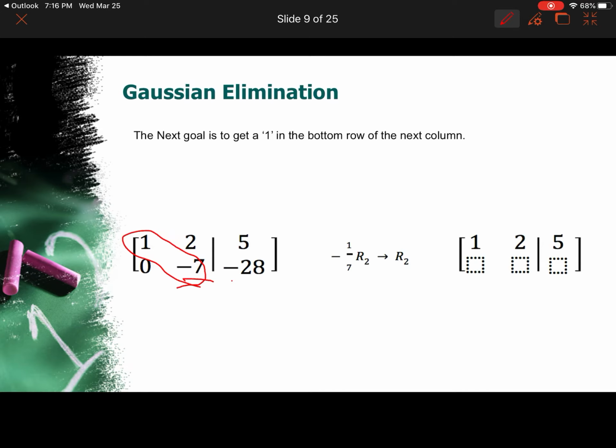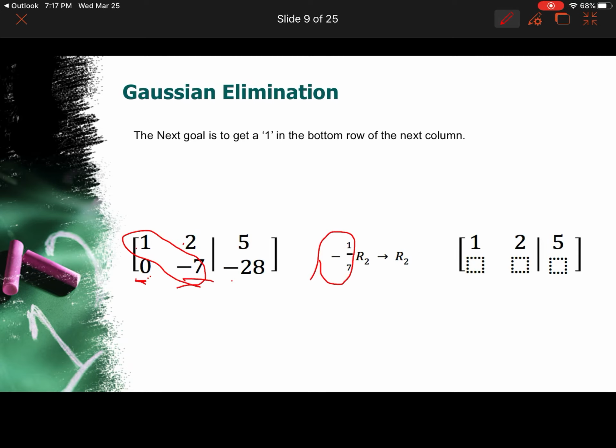Now I know you might be thinking, well, I could multiply the top one by 4 and add it to it, but what that's going to do is mess up my 0. So at this point, I can't use the top row to add to this, or it's going to mess up my 0 that I already did. So at this point, I just need to divide by -7. So this is how I wrote it. Multiplying by -1/7, same thing as dividing by -7, right?